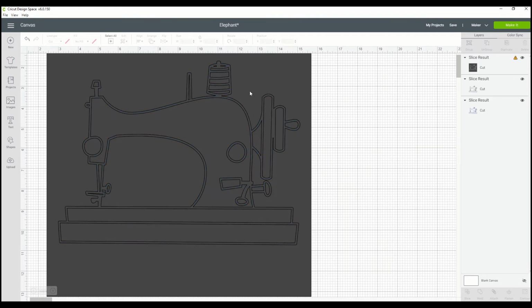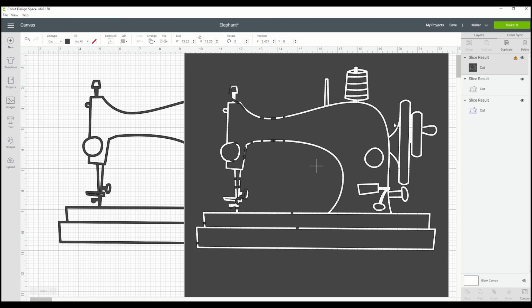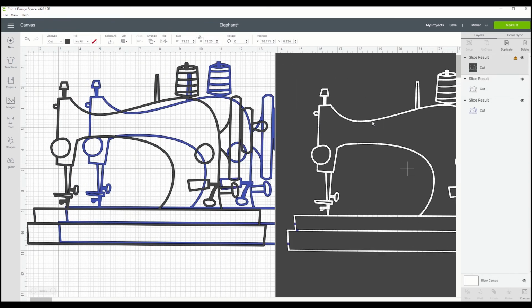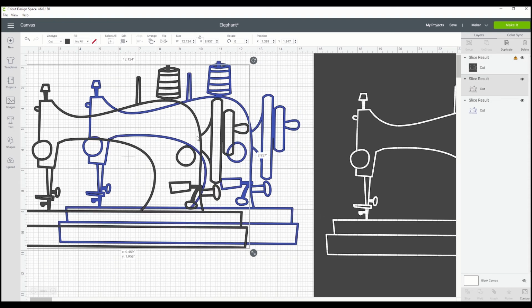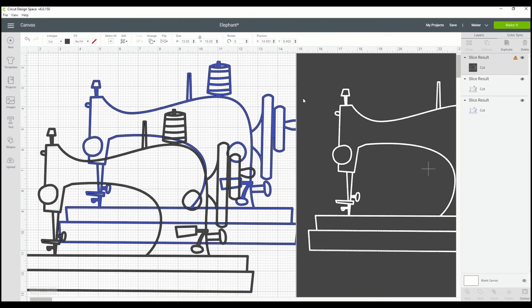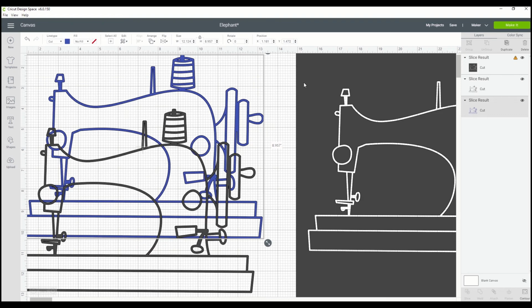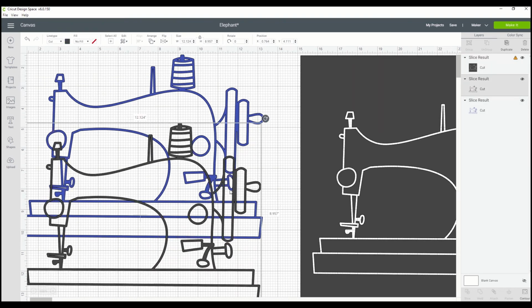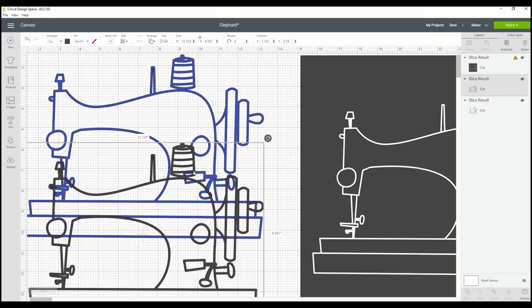Now the weird thing about slicing is it creates three different things. So I always like to move the one that I sliced it out of, because then I can see what the remnants are.